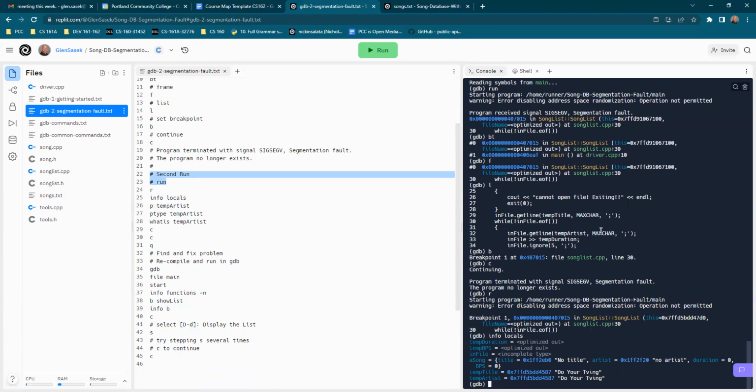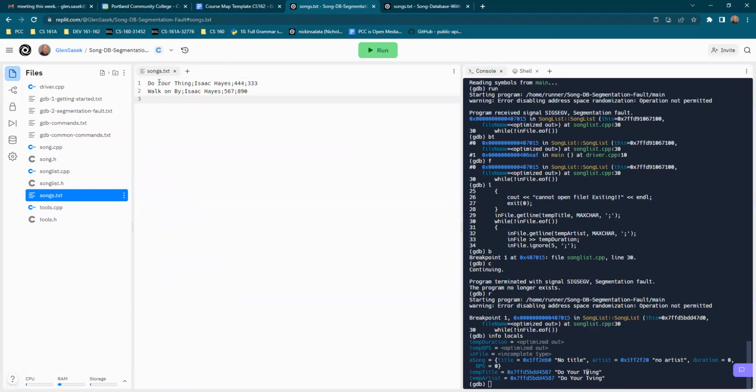And so here there's a couple things that I immediately notice. The first thing that jumps out is this temp title and temp artist both have the same value, and that this should be an H and it's a V. So it's trying to load this song, and so the data is being corrupted.